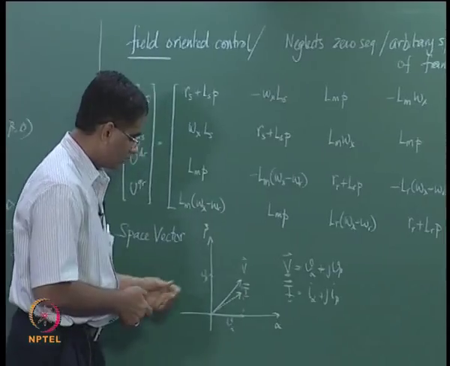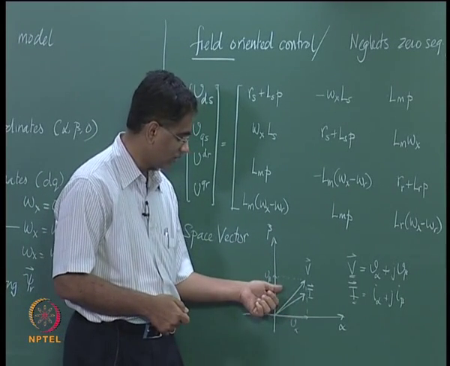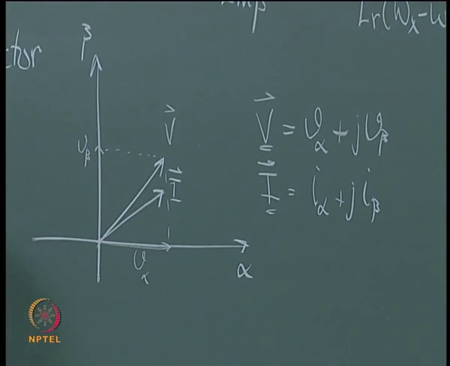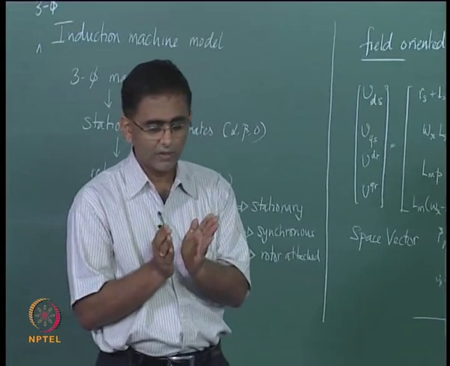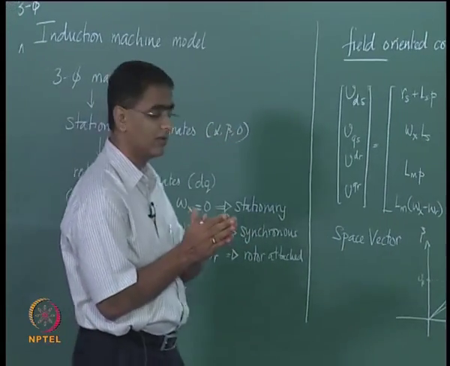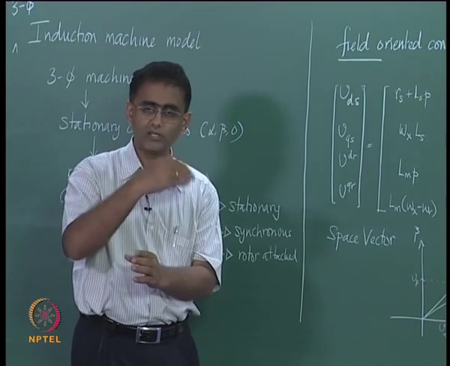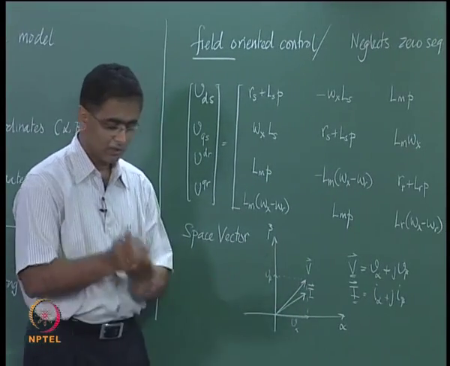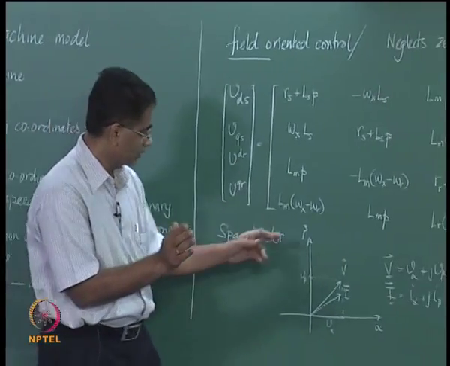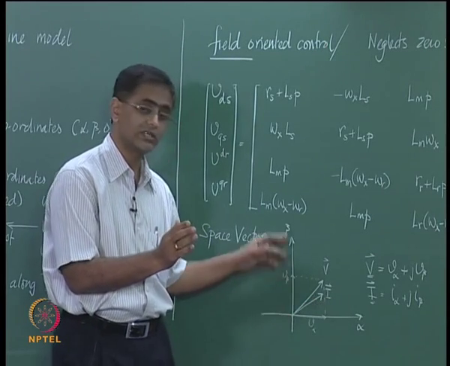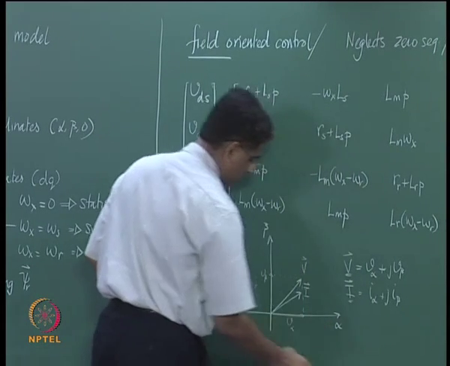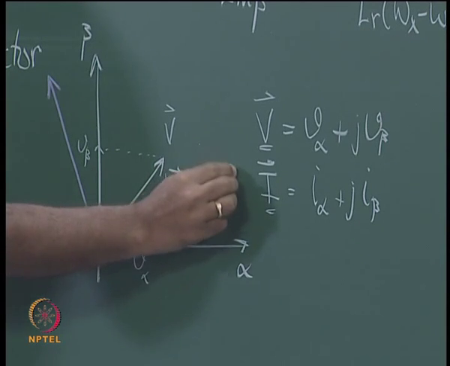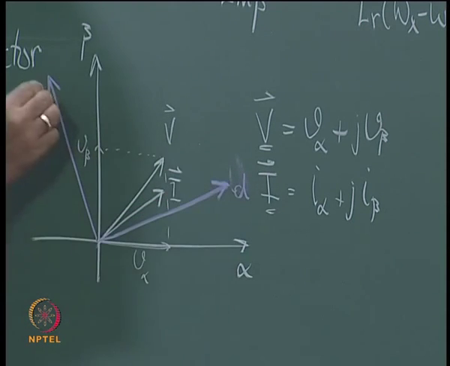So for that, even though we have drawn the drawing here in the alpha beta axis, one must remember that the space vector of voltage V or I is not dependent really on the frame of reference. You are applying a set of 3-phase AC supply VA, VB and VC, and as a result of that the flux inside the machine is going to rotate at synchronous speed, and this is that flux vector which is rotating at synchronous speed. Now if you have a flux vector, you can describe it by the two terms V alpha and V beta, if this is the axis that you want to choose, or you may choose for example another set of axis. Let me draw the other set of axis as this. This may be for example your D axis and Q axis.